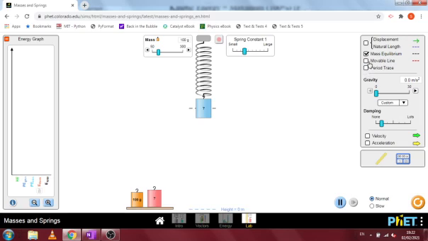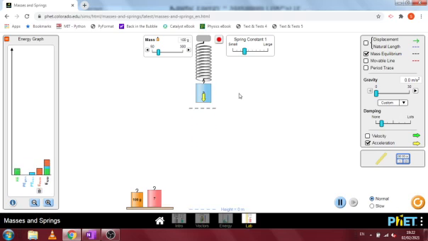Later on we'll look at some other things, but for now we're going to take a look at the velocity. As I compress this up and let it go, we can see the velocity is moving up and down. The size of the arrow indicates how quick it is. And we can see at the top and at the bottom, this arrow shrinks to 0. So the arrow is the biggest in the middle. It changes direction from up to down and from down to up, so that shows it stopped. So that's my velocity: biggest in the middle, smallest at the top and bottom.